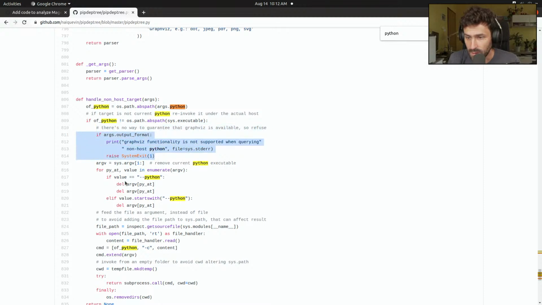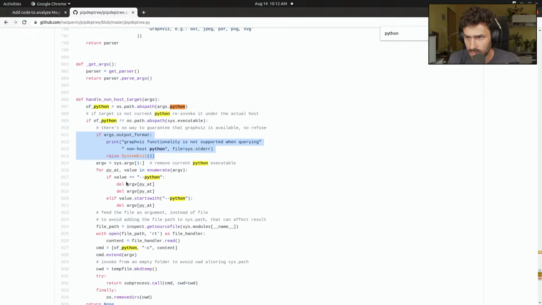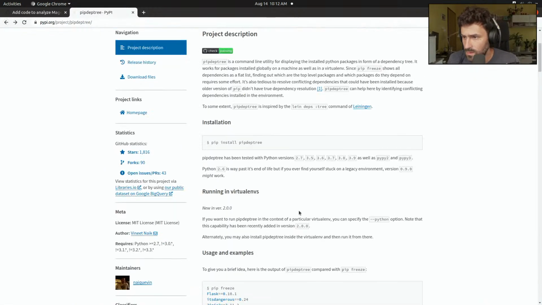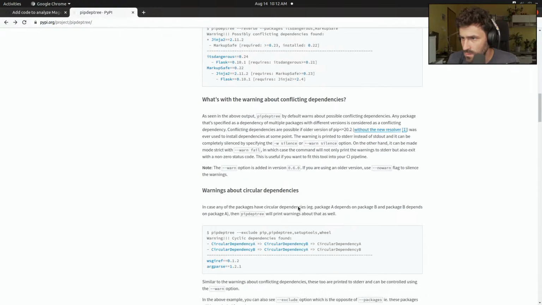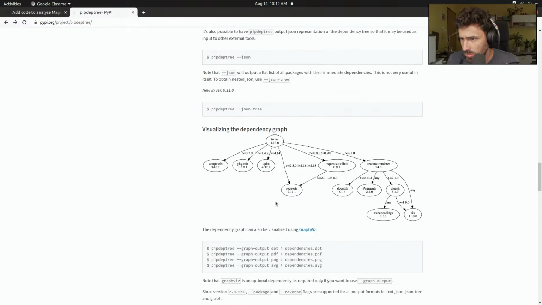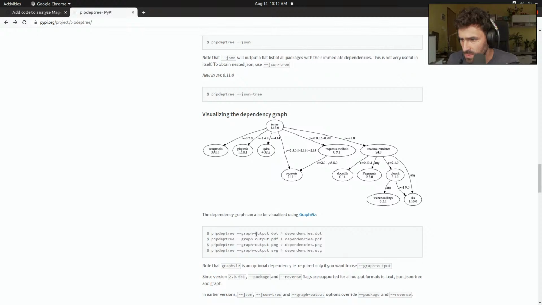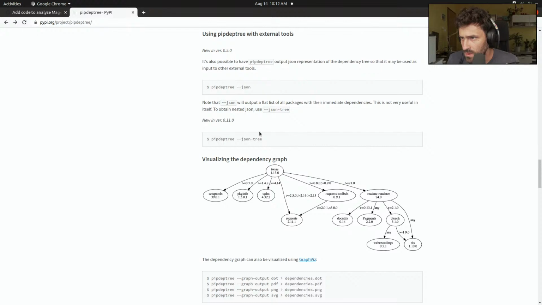And yeah, that's a bit tricky. Do we need that? So we have JSON. As soon as we specify graph output, it's gonna fail.